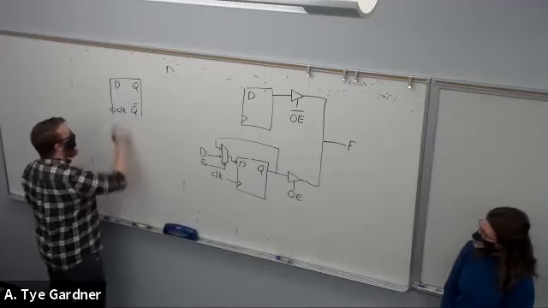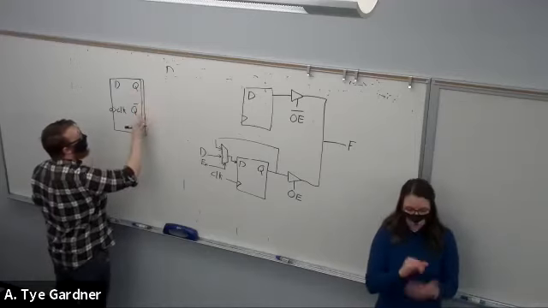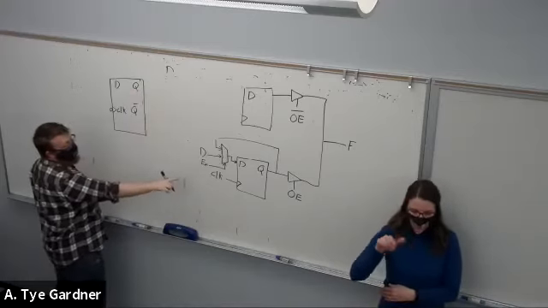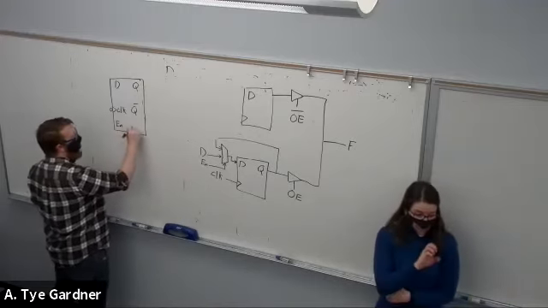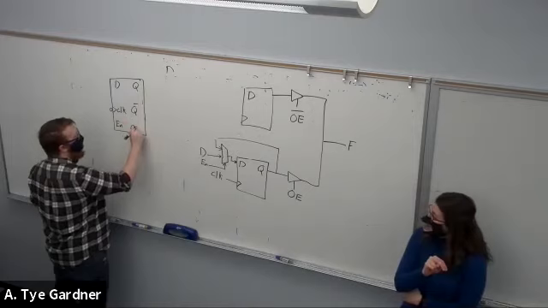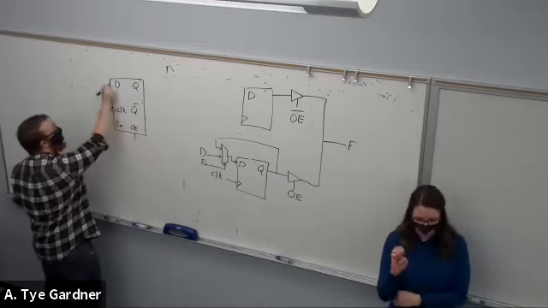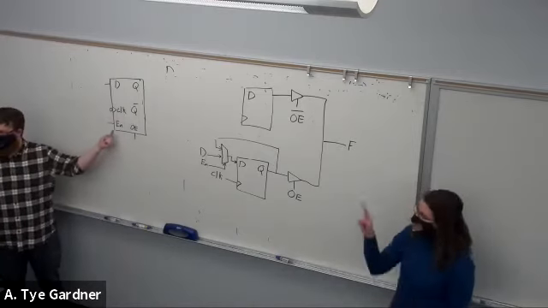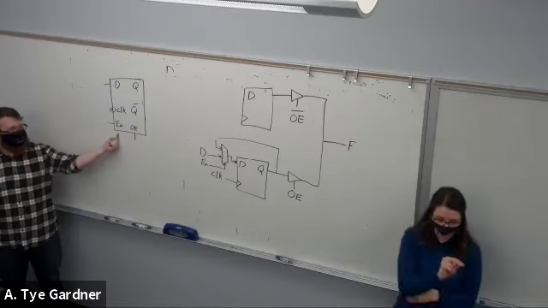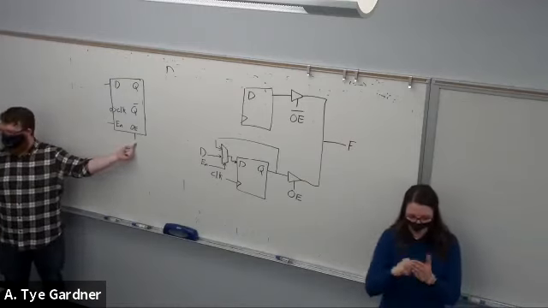When I draw the DQ flip-flop, then I can just add, so here I have an enable, so why not add enable? And then here I'll add OE as a port. So that's what you would do, something like this, where you'd have enable. EN means input enable. OE is output enable.